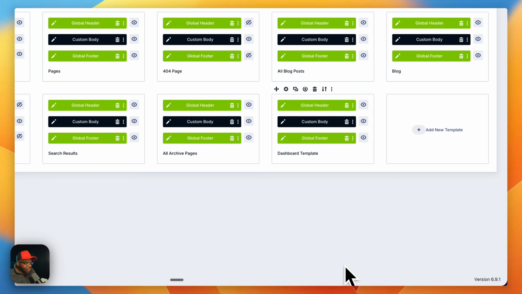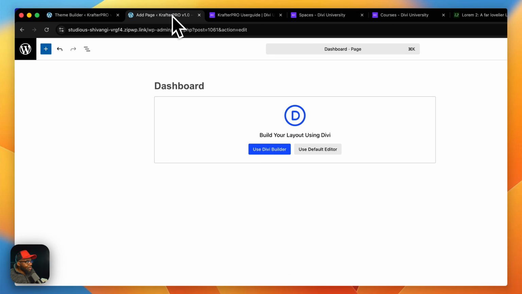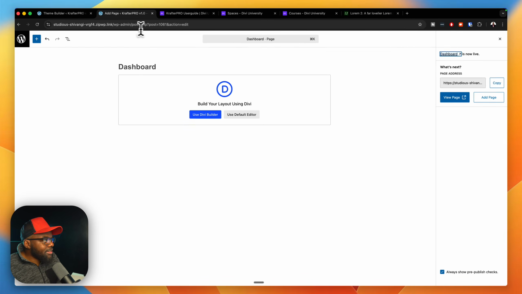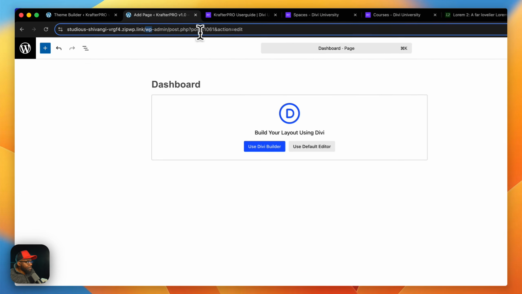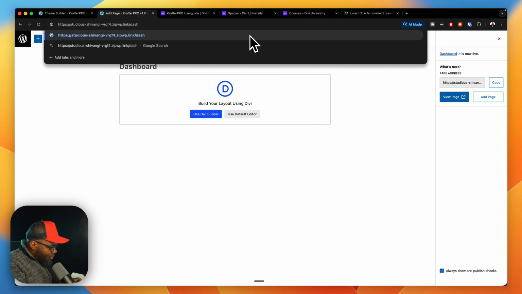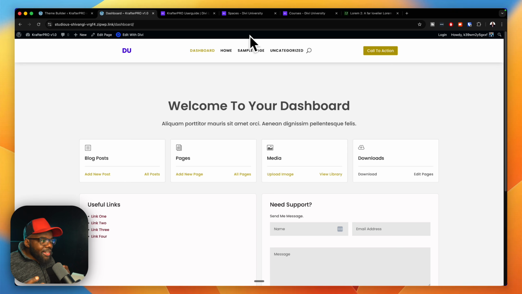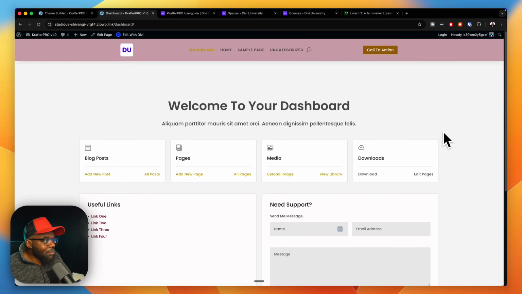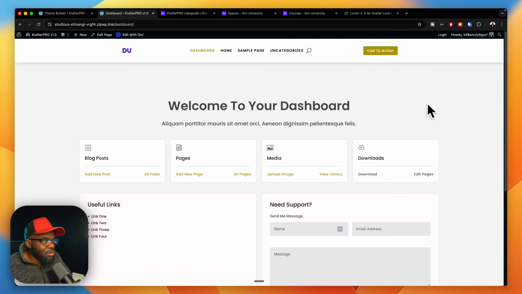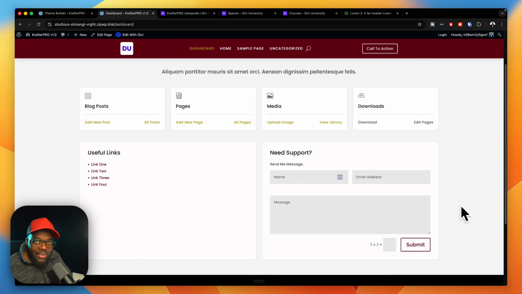Right? And then save. Now, if you are going to be designing websites for clients, you want them that when they log in, they see a beautiful dashboard page. So let's get rid of this and then type our dashboard and boom, look at that. This is what your client sees when they log into their own website. And if they want to create a brand new dashboard, now notice that the header and the footer is also designed for them. It is part of the template.